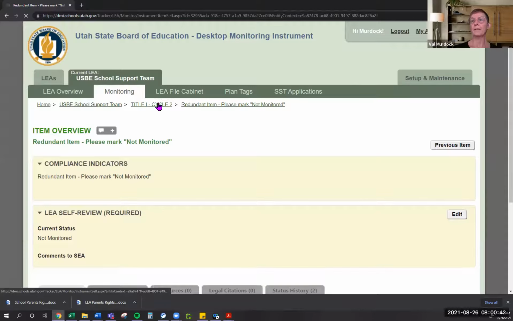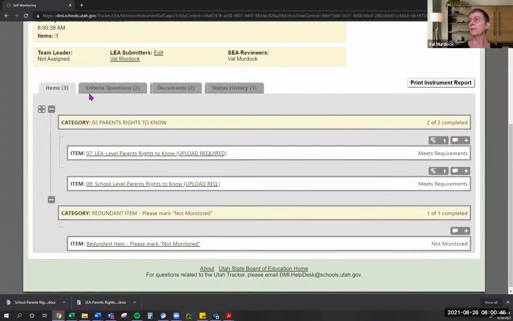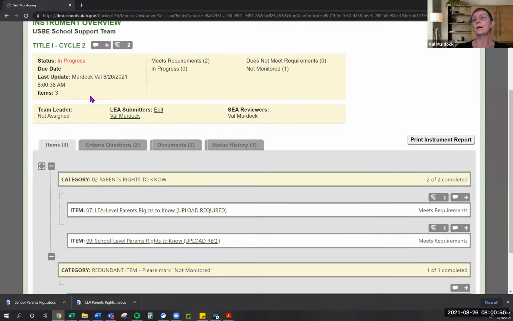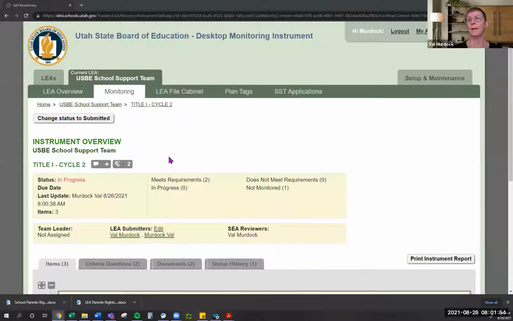Then I can go back to cycle 2 and I think I don't have a submit button. And magically, I have a submit button.